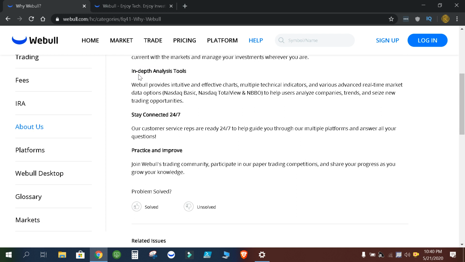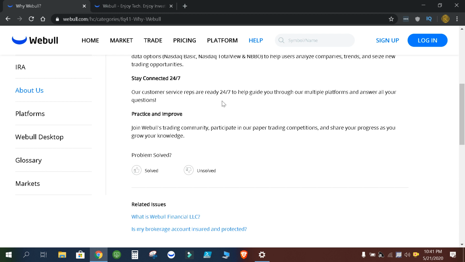Analysis tools, I've gone over that as well. Their analysis tools are top-notch. They're very simple, so if you're a newbie user, they're not overly intimidating. They're very easy to use: support levels, technical analysis, things like that. But if you want some more advanced tools, they have them. Support is 24/7. I actually have not had to engage them after hours. I've almost always called them within business hours, but they are 24/7, which I didn't even know. So there you go, another reason.